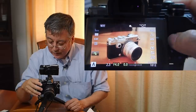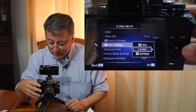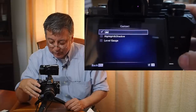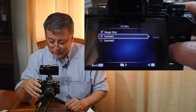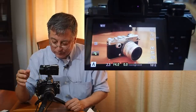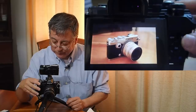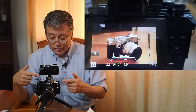So that's also in the display menu. Let's go into info settings, go down here to live view, click the right arrow, and I'm going to leave image only on. I'm going to turn off custom 2. And we'll go into custom 1 and turn on highlight and shadow and level gauge. And now we're set. So now back on the live view, if I want to see what's been crushed totally black or what's getting blown out totally white, I just click the info button, like so. And now I have my histogram, my level meters, but I also have the highlight and shadows.